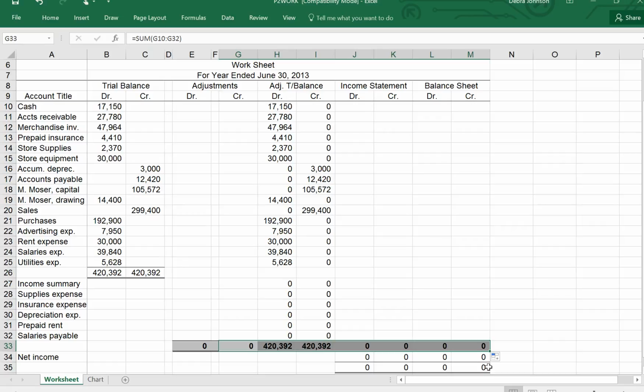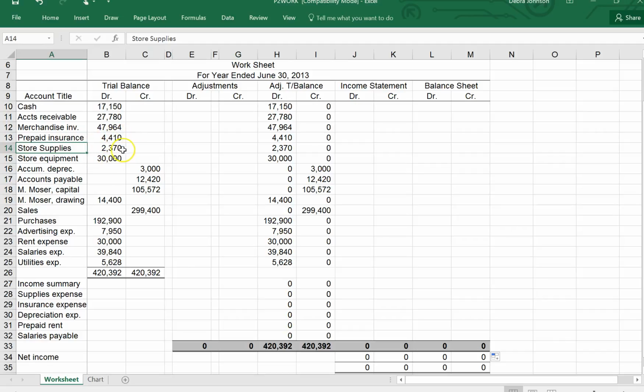On page 36 at the top of the page, the first adjustment, letter A, says supplies on hand as of June 30th was $450. Go take a look at your supplies account. You'll notice that right now there's $2,370 in the account.